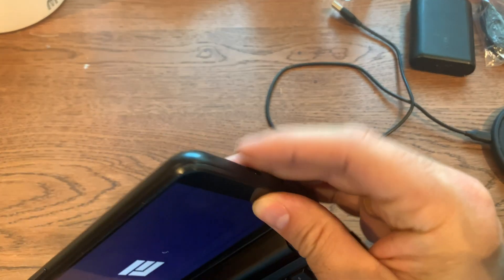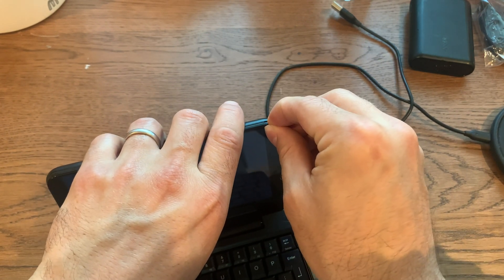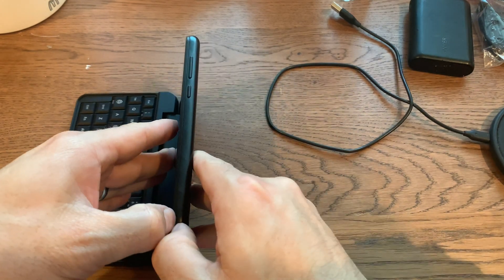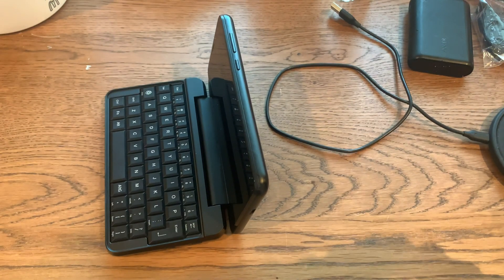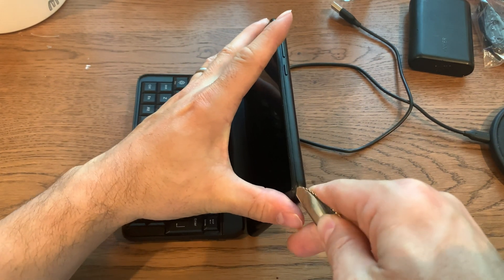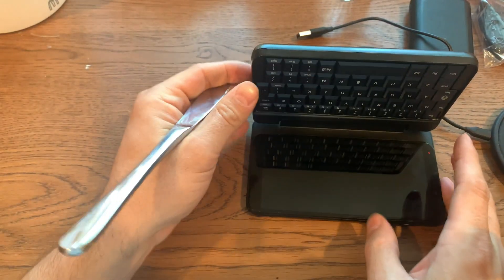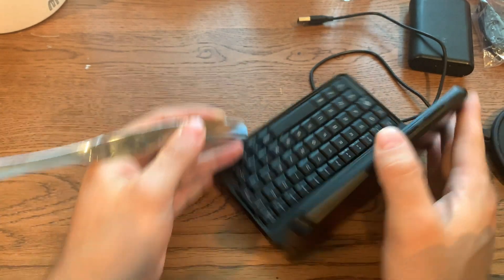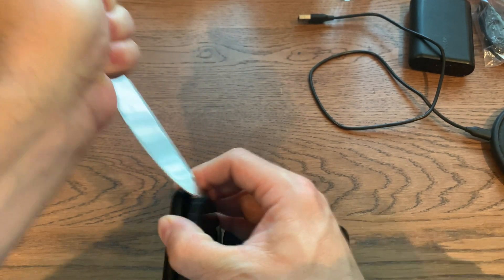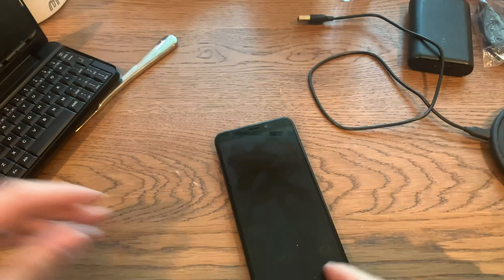Let's see if we can get the phone out of the keyboard. Unfortunately, unlike the charging case, this is very very hard to get out — you're not going to be able to use your fingernails. A knife or a screwdriver or something like that is your most likely chance to get this phone out, and even then this is a little bit ridiculous — once it's in there it's almost like you're not ever supposed to take it out. This wouldn't be particularly notable if the whole point of this phone wasn't about playing with accessories and experimenting. The people who are going to be using this phone are probably going to be wanting to remove and insert it all the time, so I'm not really sure why it was made that snugly.